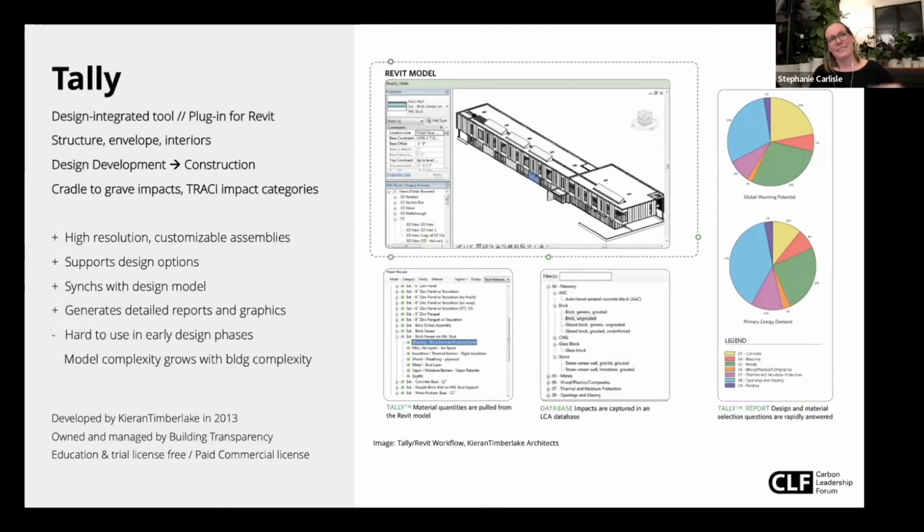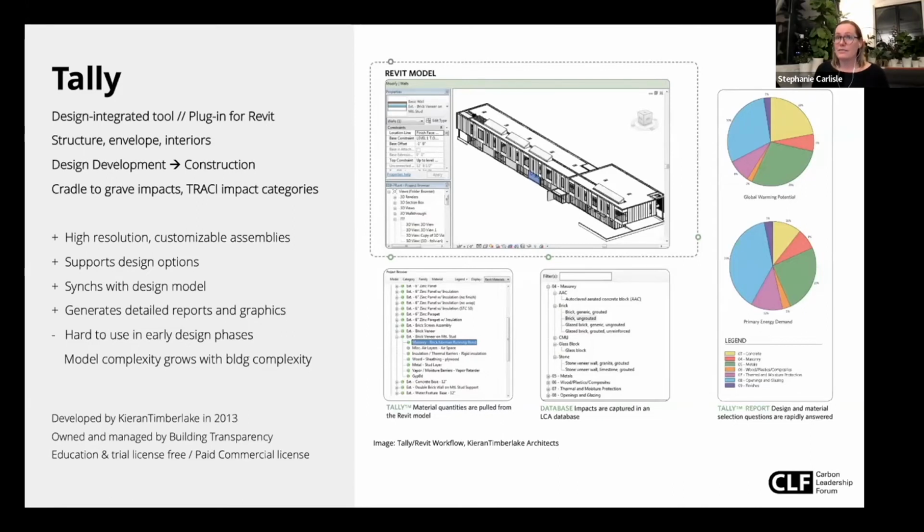And then you get the results back 6 months later, and now your building is completely different. So a little bit of a caricature, but we've all had those moments, right? So the design integrated nature was what this project was really all about.